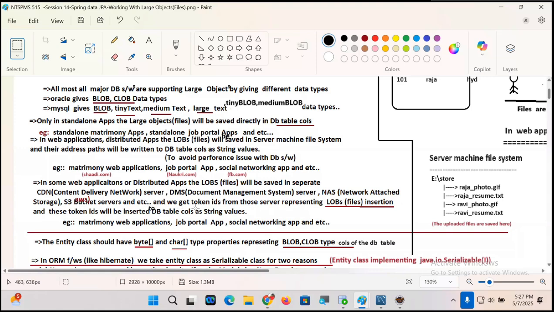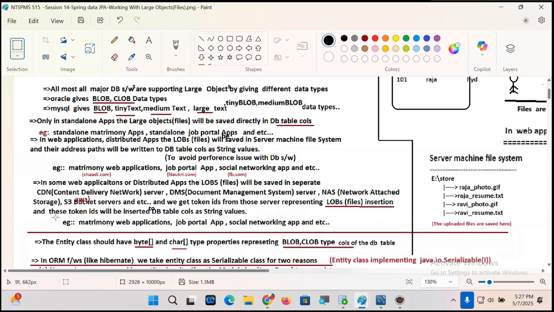And we get token IDs from what? Those servers representing what? Token IDs from those servers representing LOBs, large objects insertion.